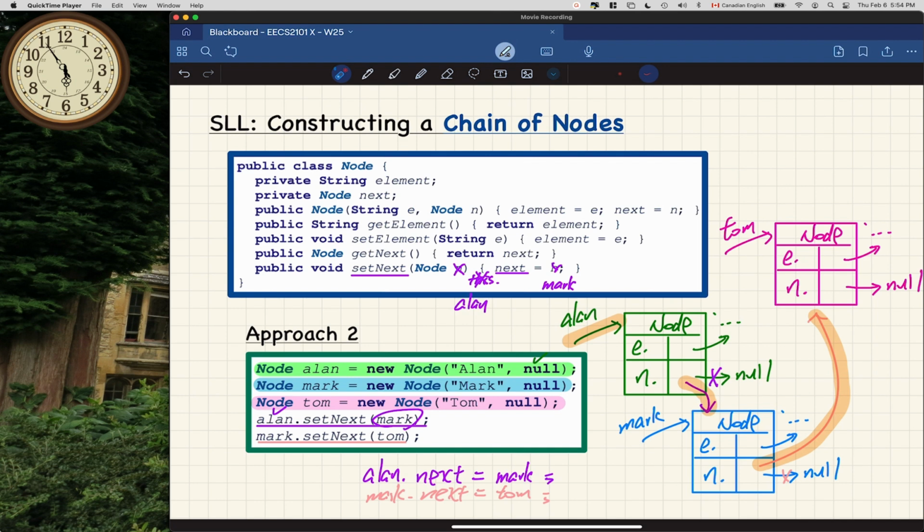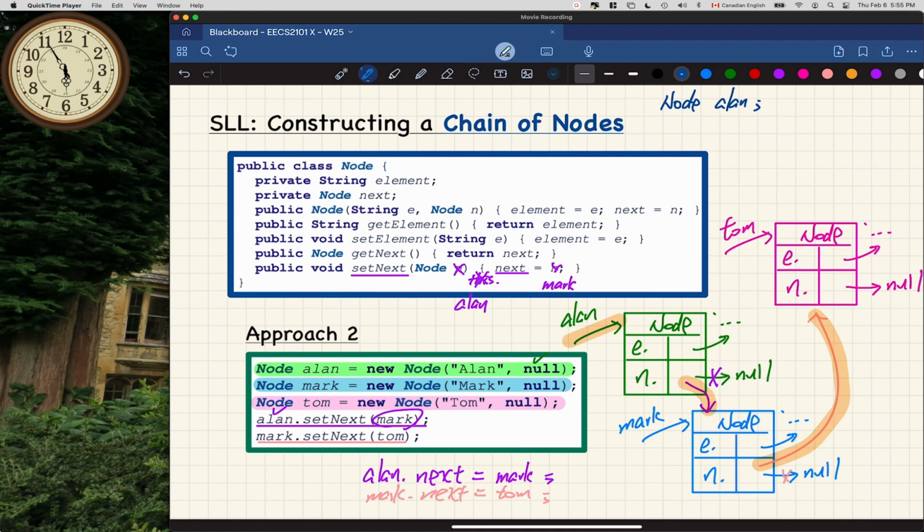Can you also just declare the node objects above? Declaration, like node Alan, node Mark, node Tom. Are you saying something like, I just declared node Alan, just like that? Yeah. Okay, you can do that, but it's just like any other variable. If you simply declare the variable without initializing it, it just has a value null. Of course, you can use that. You've got different possibilities.